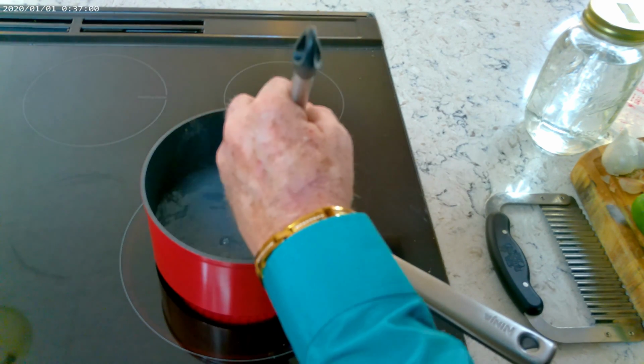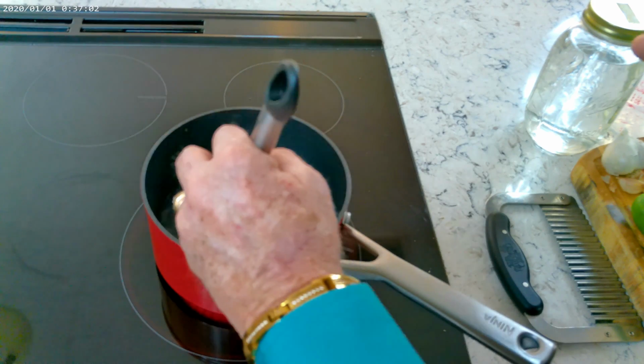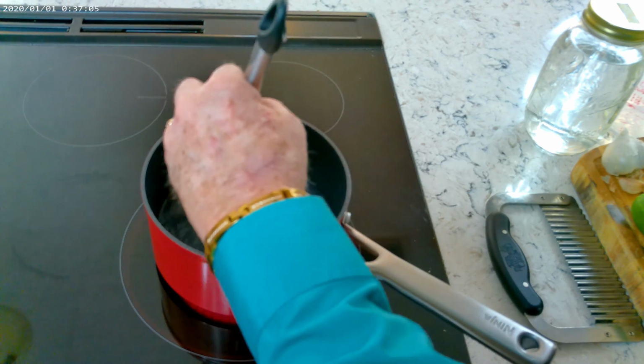And again, once it comes up to a boil, there's going to be a period of time to let this cool down for safe handling.